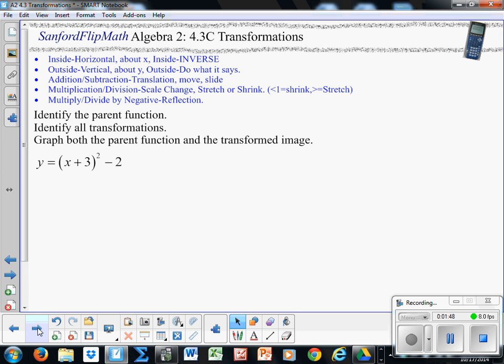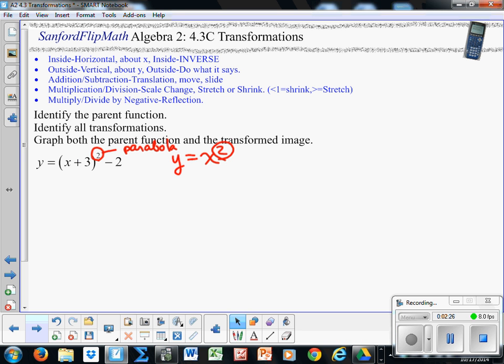We're going to remind you of those as we need to, but my goals here are to identify the parent function. So the thing you want to look for is something key, like for instance, the squared. This squared is not telling how a graph moves. This squared is telling you what the original function was. So the parent function is x squared. That is the stripped down version of the equation. It is as clean as it can get and still be the same shape. You see this squared here, and we know immediately that's a parabola. So the parent function is y equals x squared.